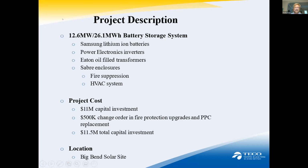The reason that this is an up and coming technology, as you know, is that solar is great during the daytime when you have bright sunny skies overhead. But if it's raining or at night, you're not producing any electricity. And with our business, our peak solar production is in the middle of the day, around noon to 2 o'clock in the afternoon. But that's not when our peak usage is for our customers. One of our biggest peak times is actually around 5 or 6 o'clock in the evening.